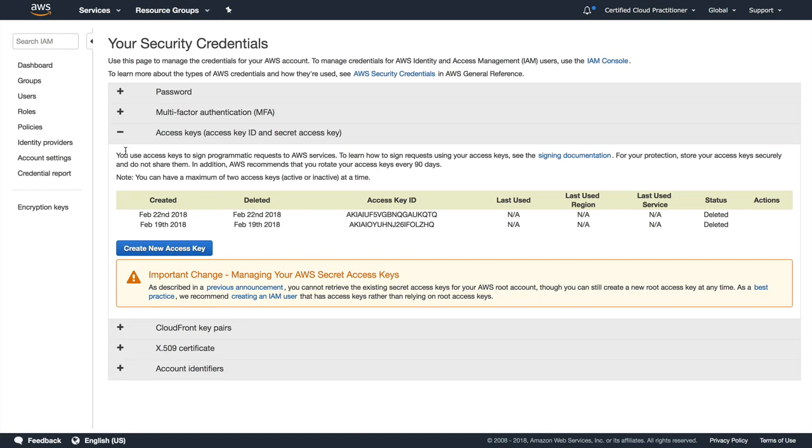So that is it. You will see this in the exam. There will be a couple of scenario-based questions, saying someone has leaked the key. What should you do? Well, really simple. Make it inactive immediately. Assume that it has been compromised. Go through, delete the old key, and recreate a new key.